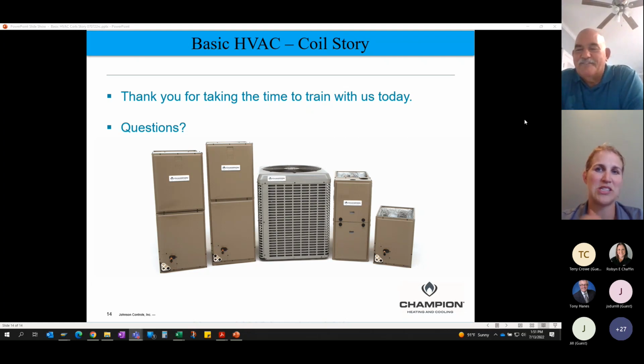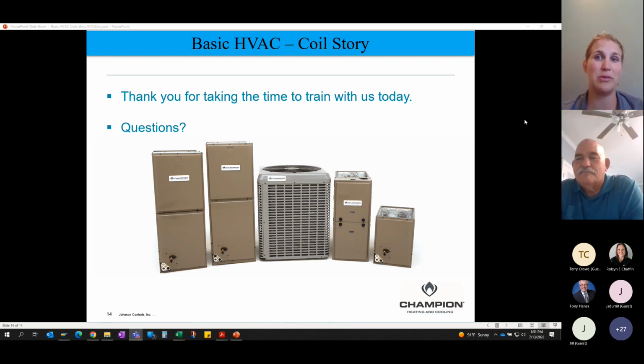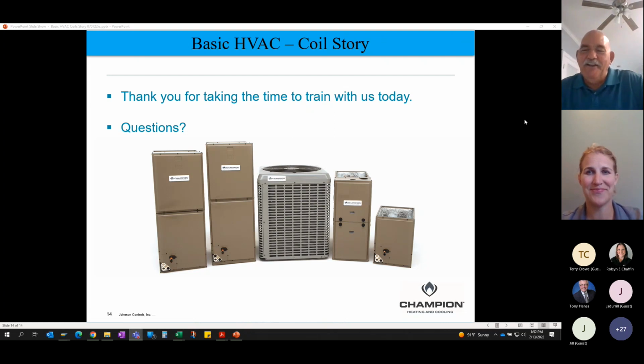Yes, microchannel does lend itself well to smaller cabinets and smaller footprints, physically smaller, because of the efficiency of the coil. Yeah, that's right. So some of the things that first come up is maybe a row home where you literally have to take the coil through the house or the condenser through the house. Being able to have microchannel has that opportunity to actually take it through the house to the backyard or wherever it needs to go. Or even in some tight applications where you've got some multifamily and you have to put a bunch of them next to each other as you're replacing maybe a 2008 unit. Those were a lot smaller versus going into the higher efficiency we're seeing today. If we have the microchannel, we can still get about the same amount of units into that smaller space. That's an excellent point, Emily.